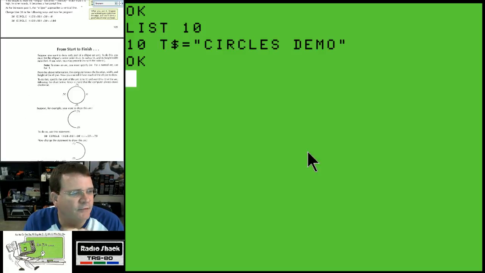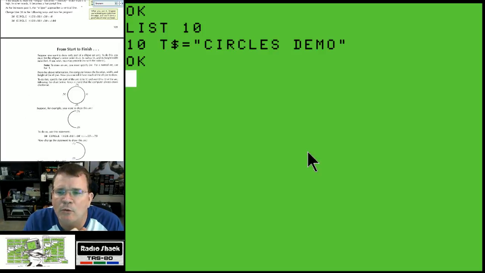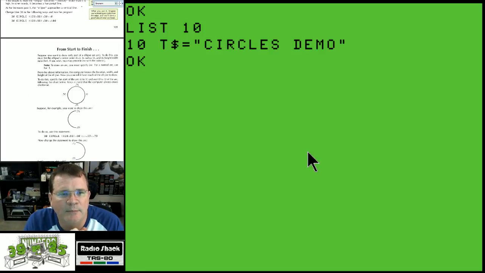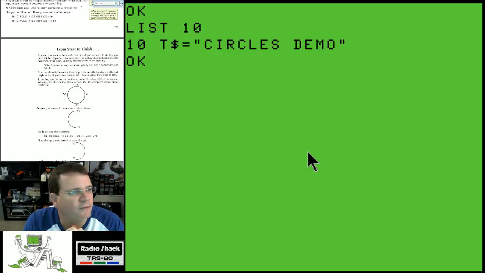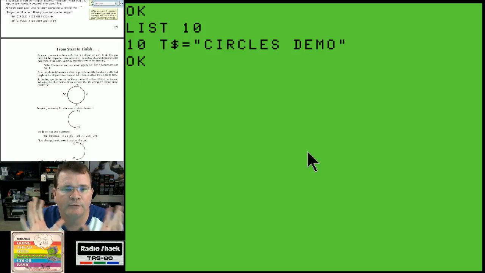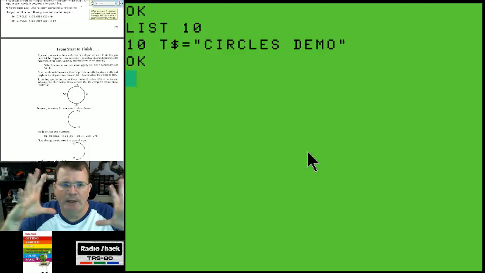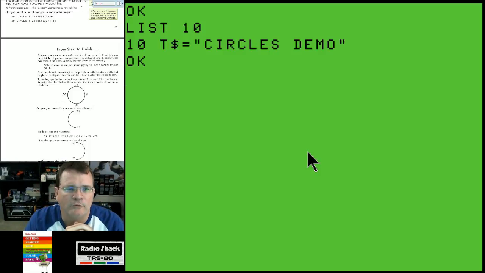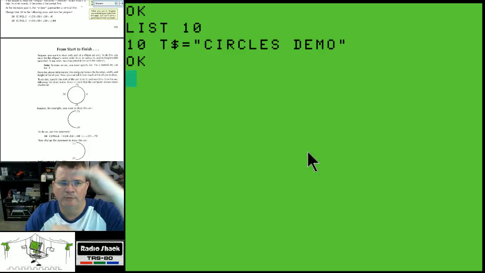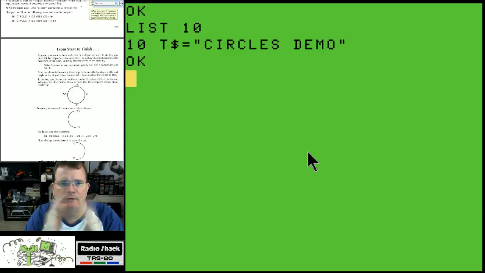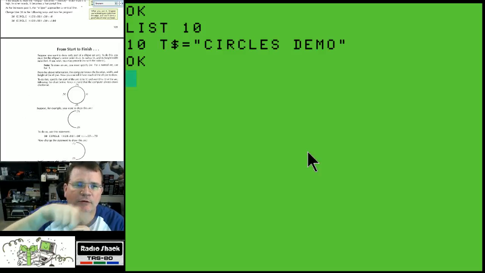But this has been a program that's been in the back of my mind since I did Chapter 19, and it's been burning a hole in my brain. So I wanted to get it done, because everything that we went over in Chapter 19, which was dealing with circles, got me thinking about writing a single demo that would demonstrate all of the different ways we could do circles. For example, drawing circles of different radiuses, right? Drawing circles with different height-width ratios, so we could make tall circles and wide circles, and then drawing different circles with different arcs.